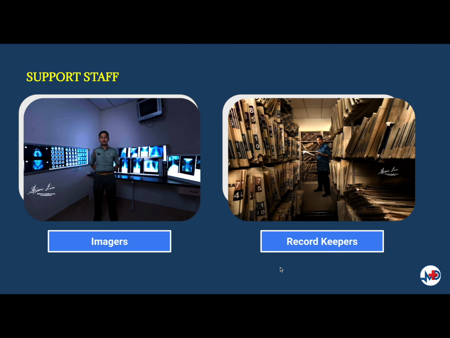Next would be the record keepers. A medical record or report is a piece of information on the history, level of health and condition of the patient who has been hospitalized and can only be provided by the medical officer or specialist of the clinical department where the patient is receiving treatment. So the record keepers here are responsible for the maintenance of medical records. They must safeguard medical records from tampering, loss, and unauthorized use. They're responsible for seeing that the patient's right to privacy and the confidentiality of the information stored within the medical record is maintained at all times.